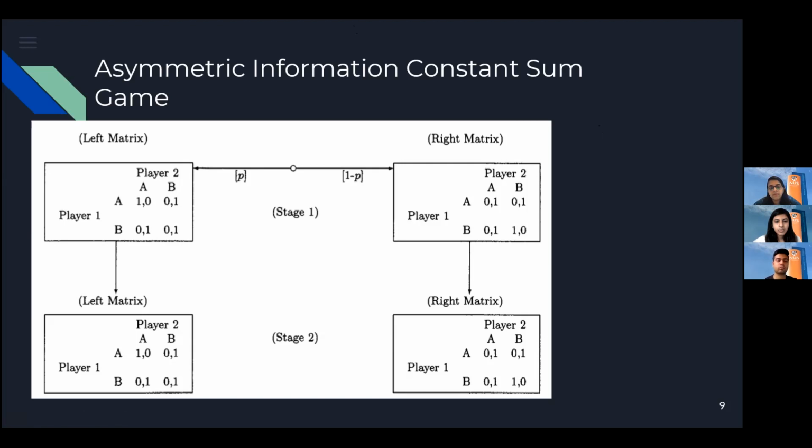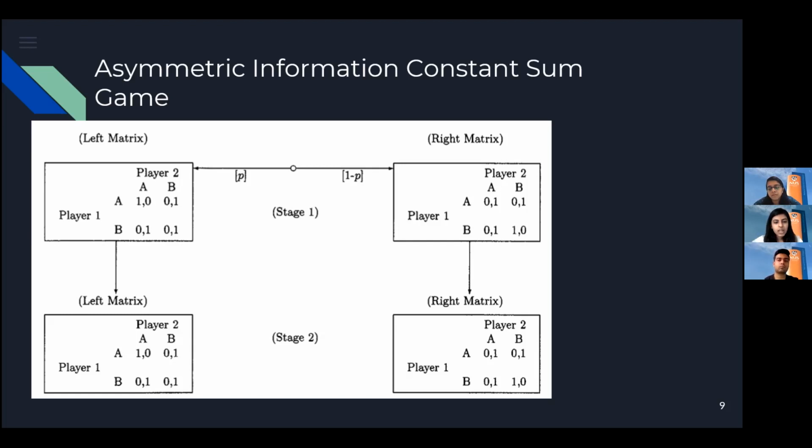Looking at the actions of player 1 in stage 1, player 2 can make an informed guess about which matrix is chosen and play his action for the second stage accordingly. The dilemma here for player 1 is how much to reveal to player 2, so that he wins the second stage. And the dilemma for player 2 is how much to trust the action of player 1 as being the stage dominant action in stage 1. This situation can be aptly described as a scenario where I know what she knows that I know that she knows, and so on and so forth.